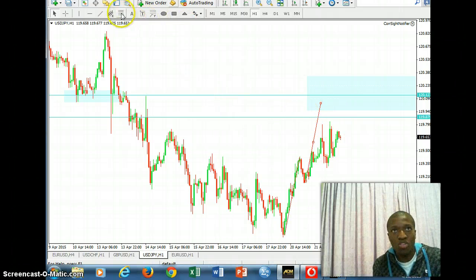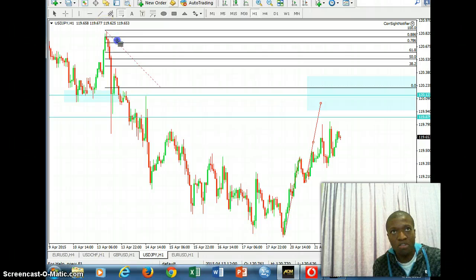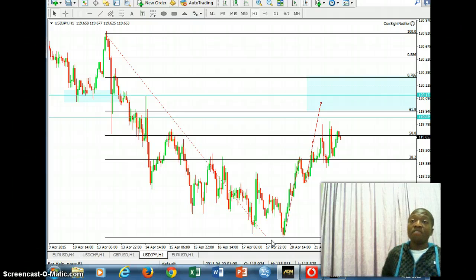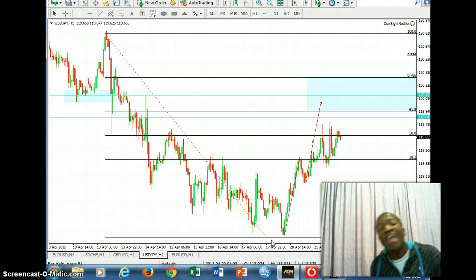Next, if you take your Fibonacci from swing high to swing low, we have an important Fibonacci level, the 618, known as the golden mean. So I'm marking that zone. That zone is on my radar. Next, we have an ABCD harmonic move, an ABCD pattern. We have a 618 Fibonacci expansion.